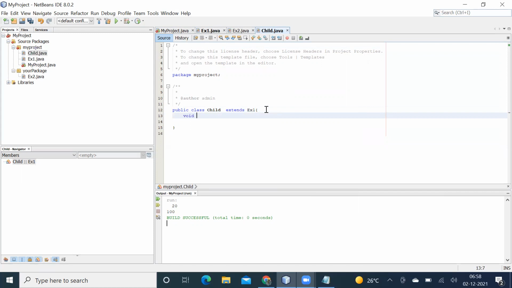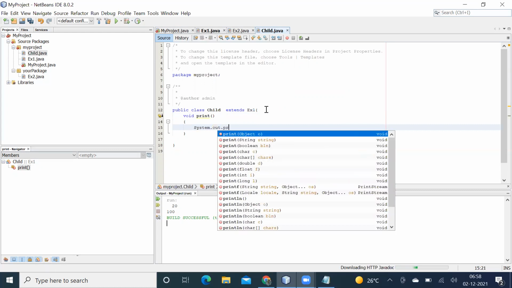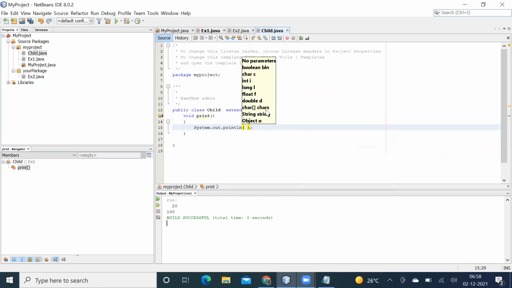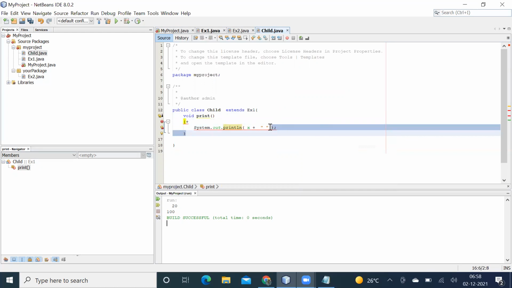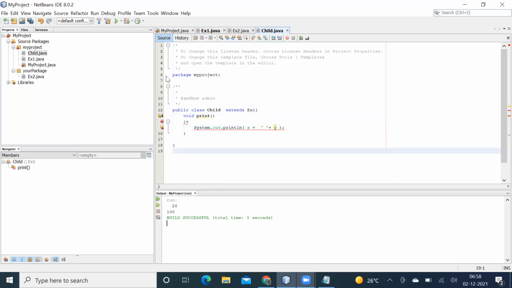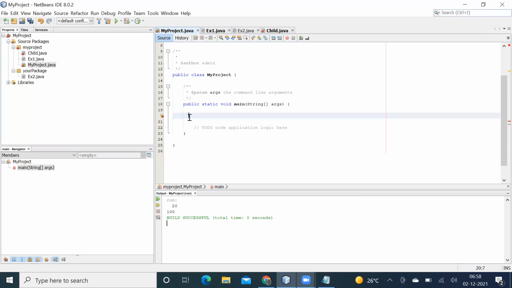Try to access both X and Y. In my project, I create an object of child.